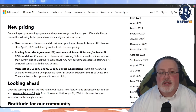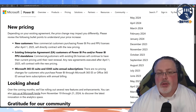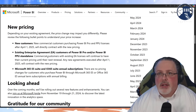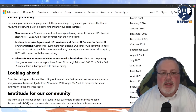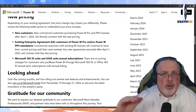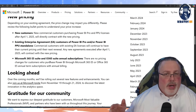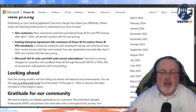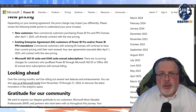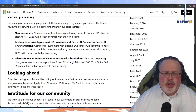Some things to know about this. New customers — this is going to directly impact you. If you spin up a new customer or new clients coming on April 1st, 2025, you're going to be hit by those new prices. Existing EA or Enterprise Agreement customers — you'll be able to run through your current contract. Maybe your current contract ends at the end of June or whenever it ends — that's when the price point will adjust upwards. Some of you who just signed a contract might be looking at two or three years before this price point hits you.